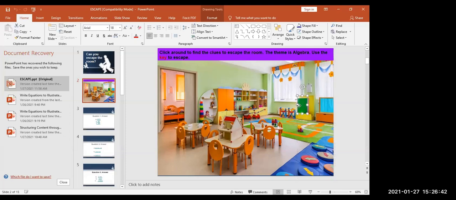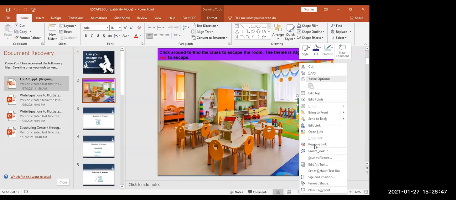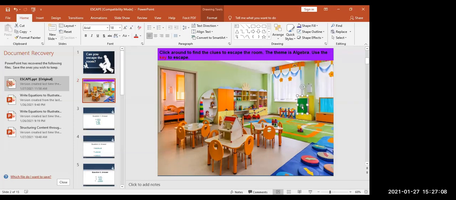So I would right click the box and go down to hyperlink. But because I have a hyperlink already there, it's telling me that my only option here is to remove. But if you did not have a hyperlink, you would see the option right here that says hyperlink. And then I would create the hyperlink. Let me just remove this momentarily just to show you. So I'm going to create that hyperlink.